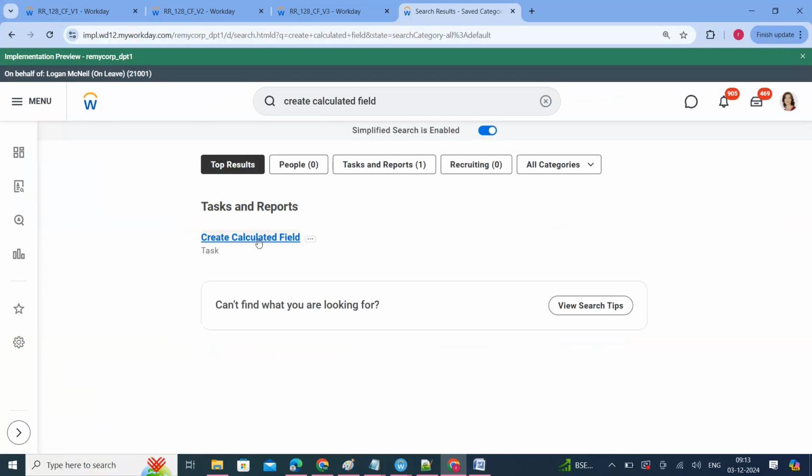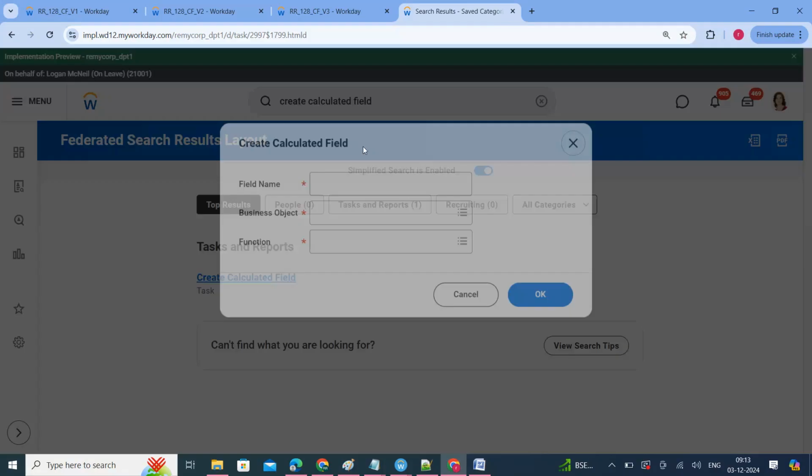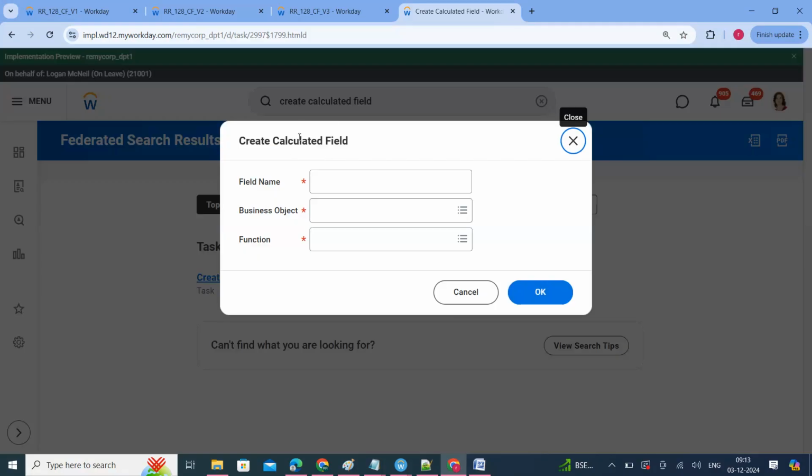Go to the Create Calculated Field task. You click on this task, see, right? This is the task for creating the public calculated field. If you are creating n number of calculated fields using the Create Calculated Field task, we can call them public calculated fields.